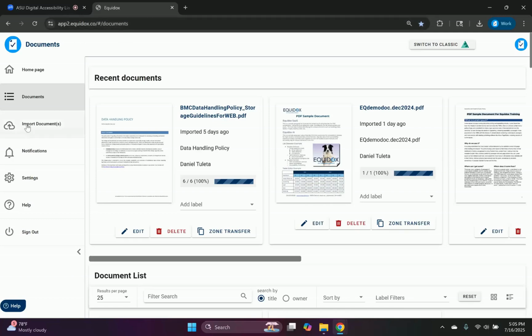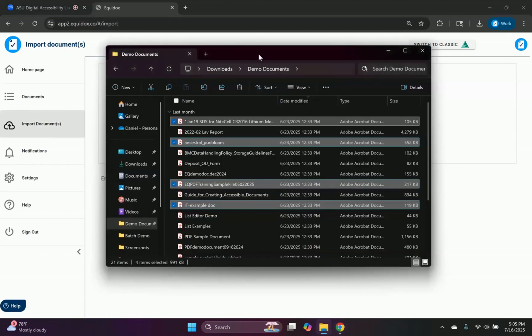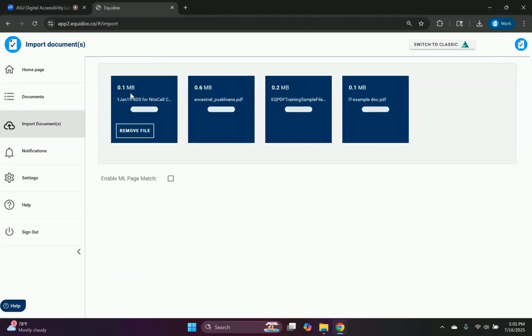What I'll do first is go to the Import Documents tab on the left-hand side. When I go to the Import Document screen, it's going to bring me to this view. From here, I can open up the folders on my hard drive. Or if I already have my folders open, like I do in this case, I can just drag and drop some documents into this rectangular area. When I drop those documents into that rectangular area, these check marks that are appearing and disappearing are just indicating that the documents have uploaded to the cloud. And now that they're up in the cloud, they are in a format where Equidox is able to import them.